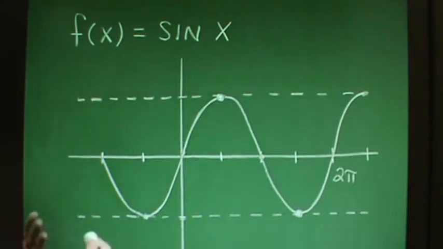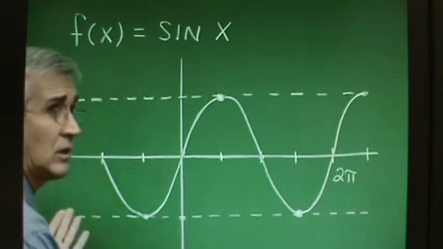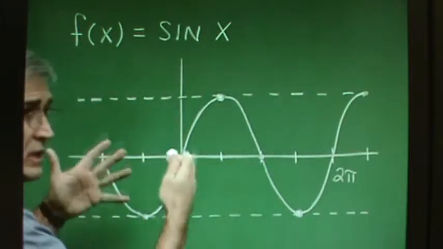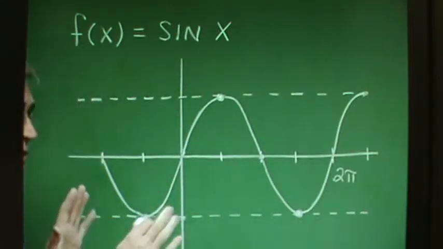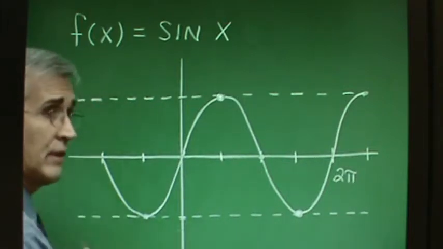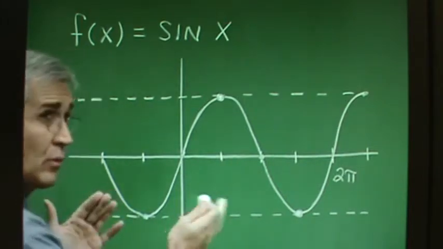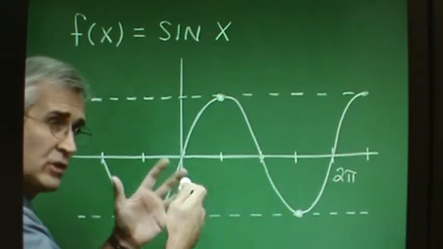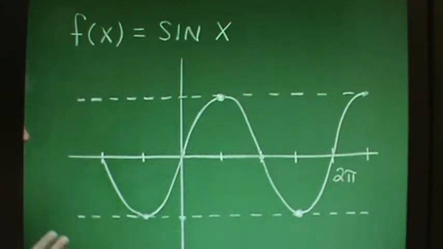Now, to remedy that situation and to be able to talk about the inverses of sine, cosine, and so on, we have to do this. We just have to limit the domain that we're talking about for our function. And we saw that situation as an example in the chapter involving inverse functions. But here's what we want to do.